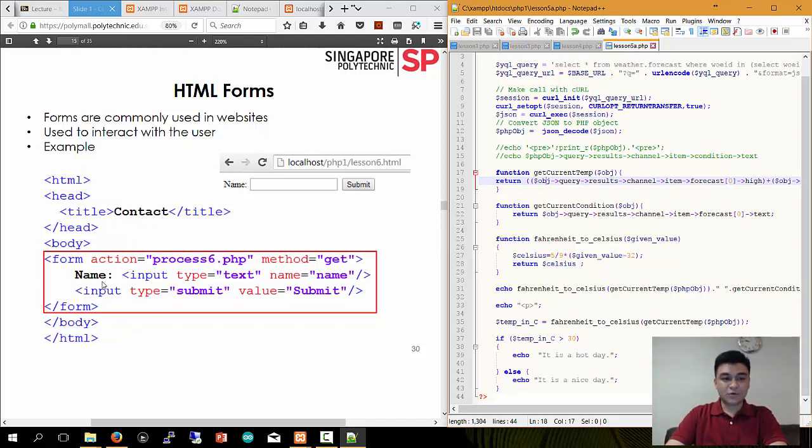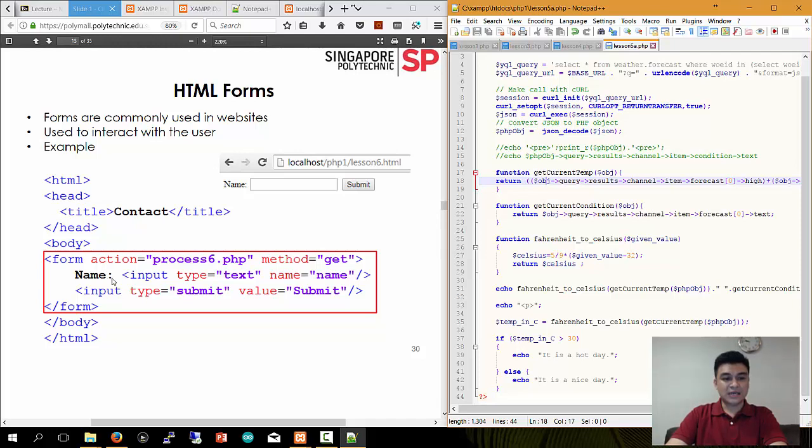Okay, so this is the HTML code, and this is the form sessions. So this form is a tag here. So remember, if you have forms opening tag, this must have a closing tag. Okay, this is the actions. So that means when your user click the submit button, it will call this PHP code. Okay, and this is a method to send the data. You can either use get, post.